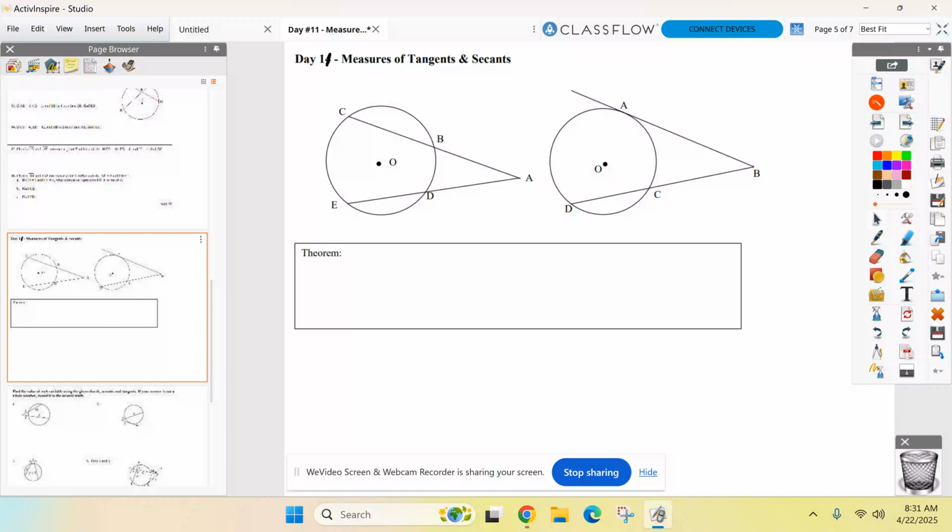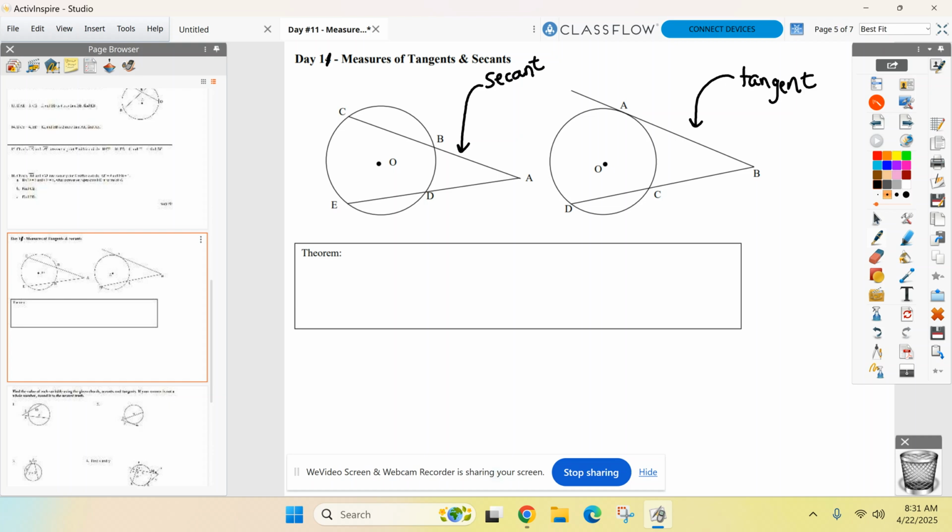All right, so here's today. Yesterday was chords. Today we're going to talk about, just a reminder, those are called secants. A secant intersects the circle twice. And then this bad boy over here we called a tangent line. So today we're going to talk about, how do I find the lengths of those? We know how to find the lengths of chords, and I can tell you this, it's different.